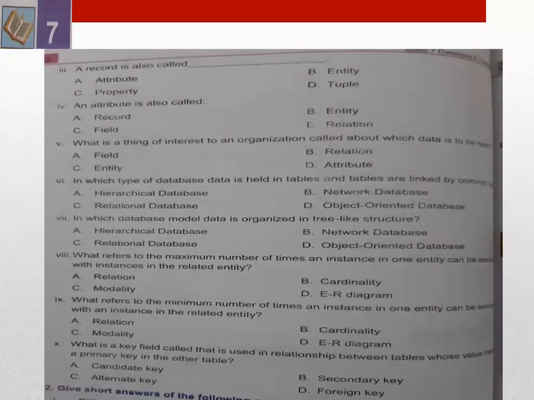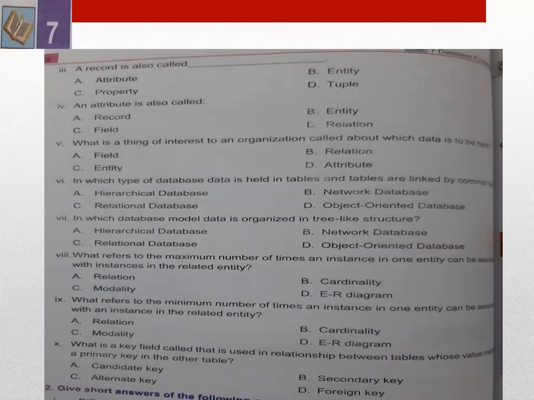Number 3: a record is also called dash. A, attribute. B, entity. C, property. D, tuple. A record is also called, yes, what do you remember? A record means a row, a complete row.